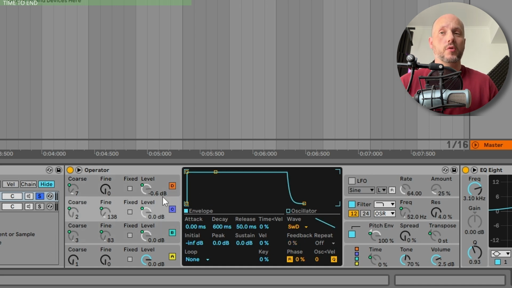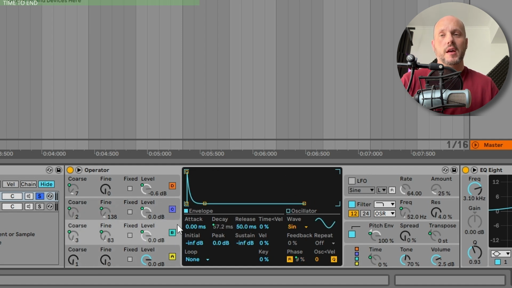So from this point on, the only job is to play around with the levels and the coarses and even the fine of the operators. The main waveform is a sine wave and it is modulated by another sine wave. You can play around with the phase, and actually that creates a different tone. So let me show it to you. So as you can hear, the phase position changes the sound drastically. Well, only the transient itself, but I think here that is the most important part.